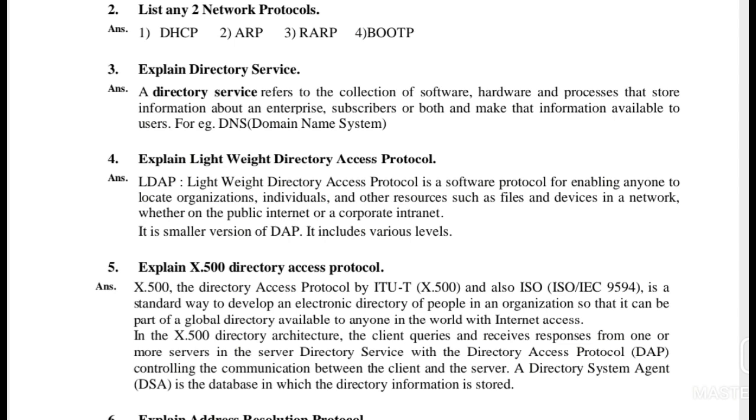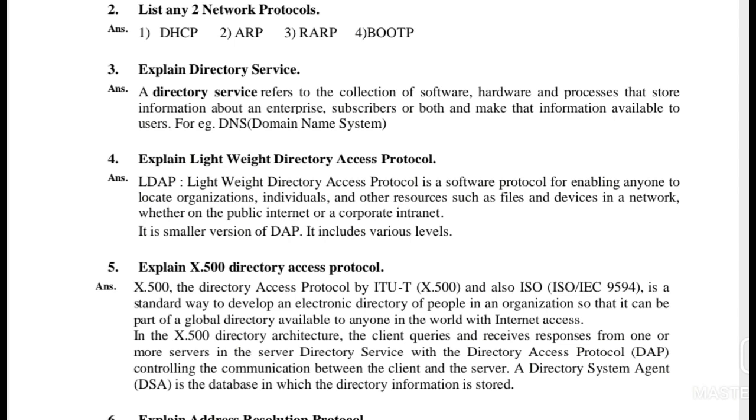It includes various levels. Okay, the next question: explain X.500 directory access protocol. X.500 directory access protocol, by ITU-T X.500 and also ISO, is a standard way to develop an electronic directory of people in organizations so that it can be part of a global directory available to anyone in the world with internet access.